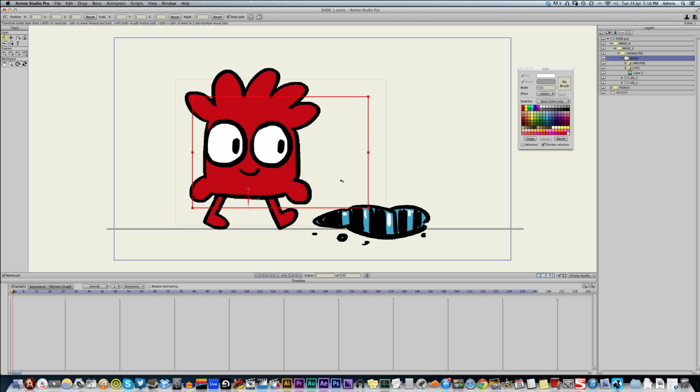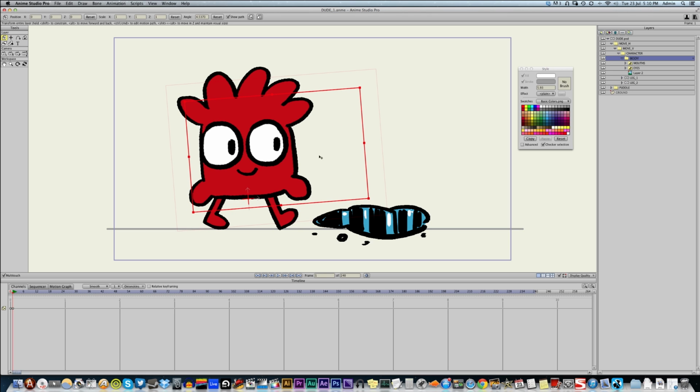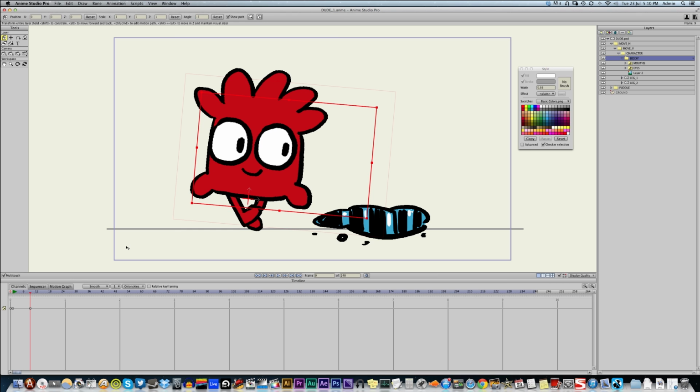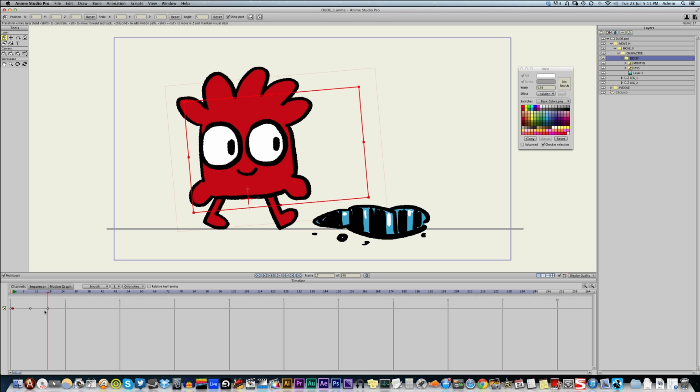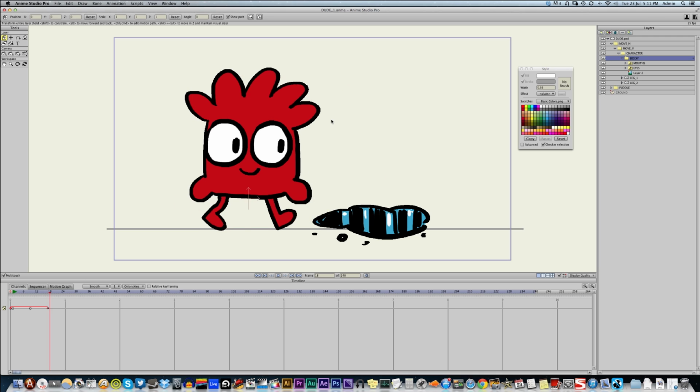so that when we go to frame 1, we're going to tilt him back about 5 degrees. 1, 2, 3, 4, 5, 6, 7, 8. When he comes forward, it's going to go to -5 degrees. 1, 2, 3, 4, 5, 6, 7, 8. Now we're back at the starting pose. And I'm going to copy and paste that keyframe. Cycle this guy back 17 frames.